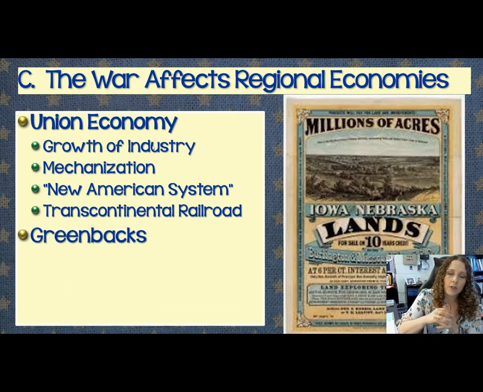Now, something that is similar to the Confederate economy is that in the Union, you will see the printing of paper money. They are going to compensate for money shortages and lack of funds in a couple of ways. For one, they're going to pass the very first income tax. They are also going to print paper money, just like the Confederacy did. But in the Union, that money has a special name. It's called greenbacks. So greenbacks is the paper money printed by the Union in the North during the Civil War. And that's real easy to remember because if we think about our paper money, it's green, just like this. So the greenbacks are issued. That does cause inflation, as it did in the South, but it's not near as bad. That inflation is kept under much better control in the Union than it was in the Confederacy, so it doesn't cause quite as much of a problem, but it's paper money that is backed by credit.